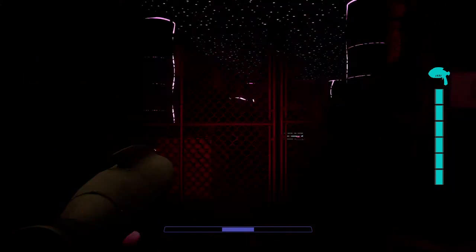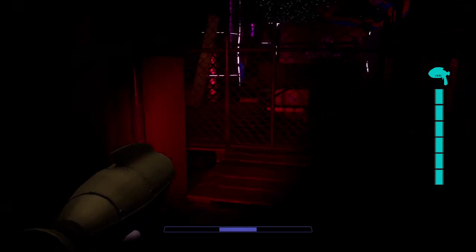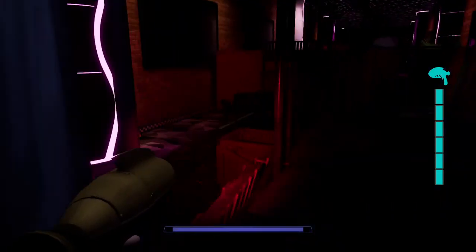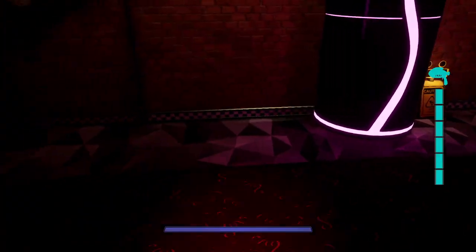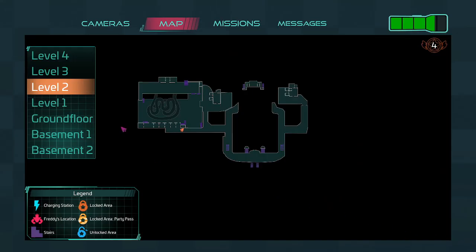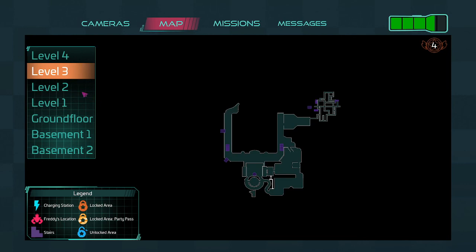I need... Oh. Don't be like this to me, game. Oh! Wait. Oh, come on. I need a pass to get in. Is there another way in? No, there isn't. Wait, I think there is actually. There's not another way in. There's no other way in.